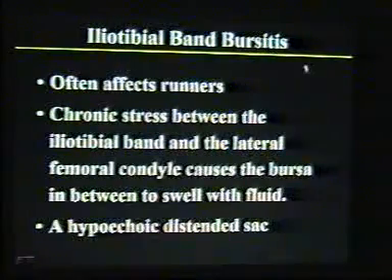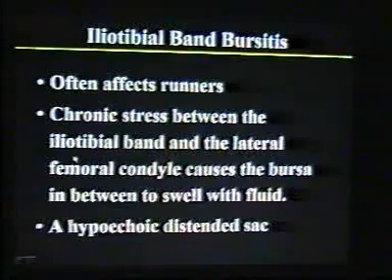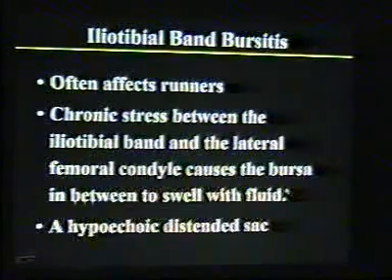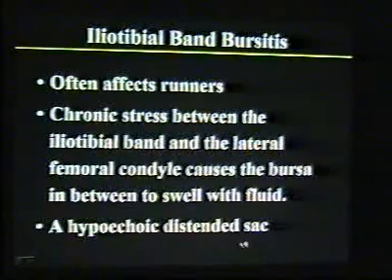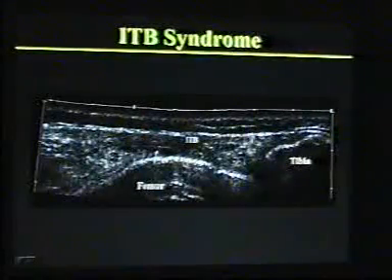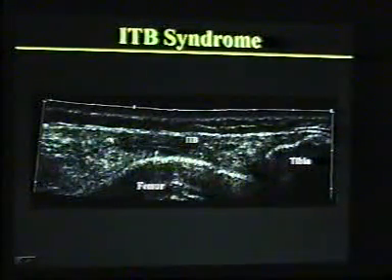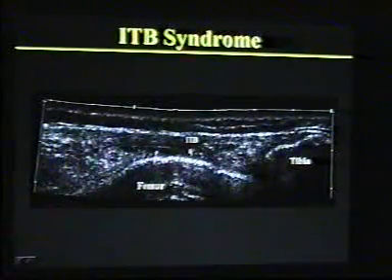Iliotibial band bursitis often affects runners. Chronic stress between the iliotibial band and the lateral femoral condyle causes the bursa in between to swell with fluid. A hypoechoic distended sac is seen. Here you can see iliotibial band. This is called iliotibial band syndrome, in which there are few sprains or torn areas with inflammation.